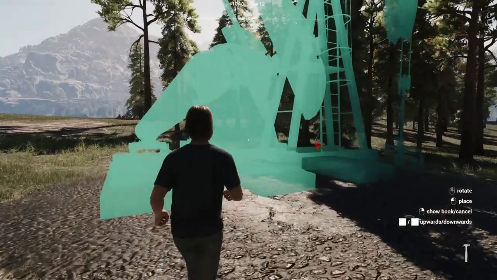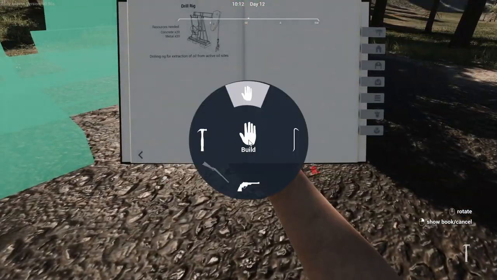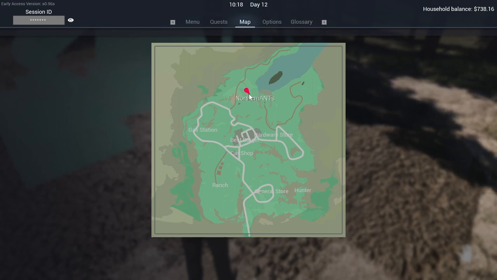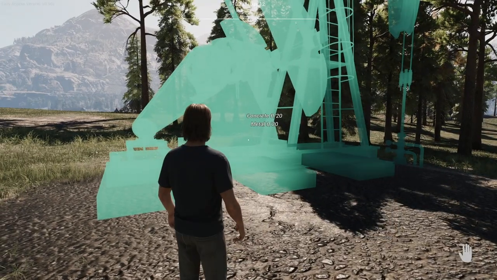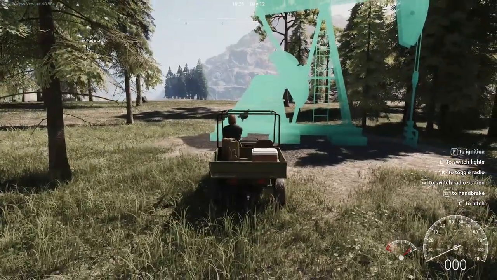Okay. So now I'm going to need... Let's take a look at our map real quick here. It's right by the lake. It's kind of a good indicator. You can kind of see the point of the lake here. So I need 20 and 20. So let's take a run to the hardware store.